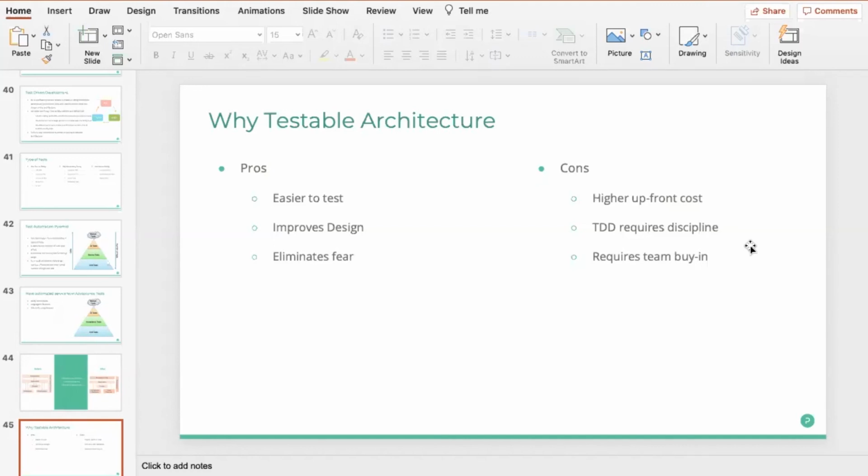I'll just give an example. Let's say you enforce TDD as part of your team. But what happens is that every developer in the team might not show the same level of interest. One developer writes more test coverage and ensures all the test cases and use cases are covered. But the other, lazy developer thinks, oh, I'll only write two or three. So we have a challenge here, right?